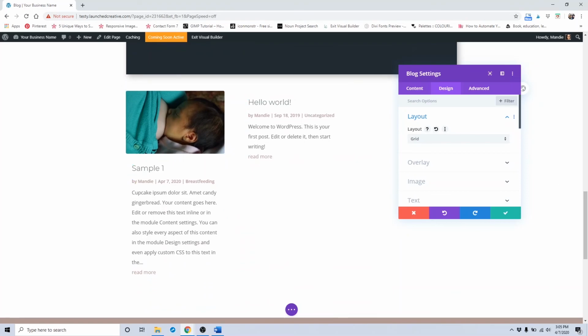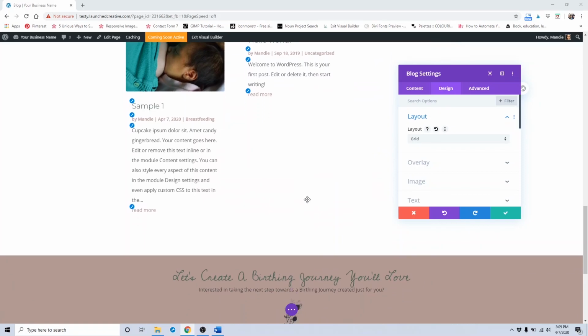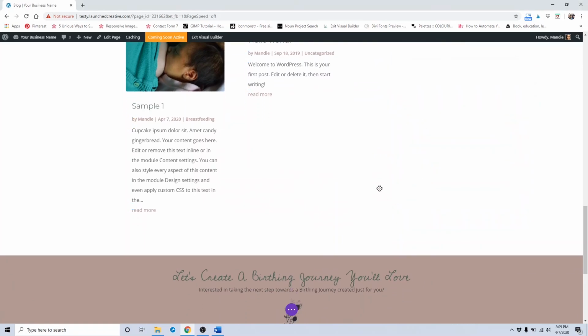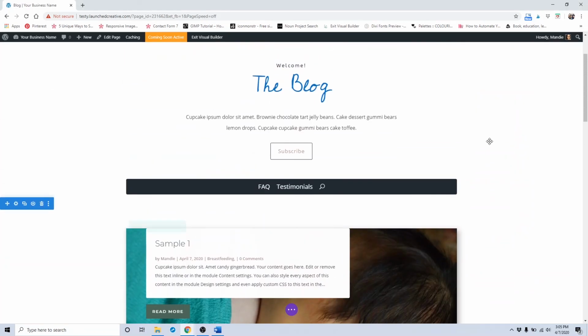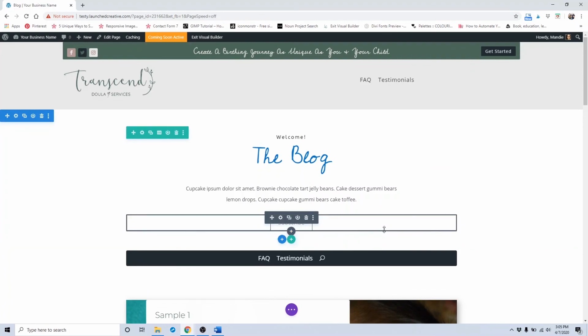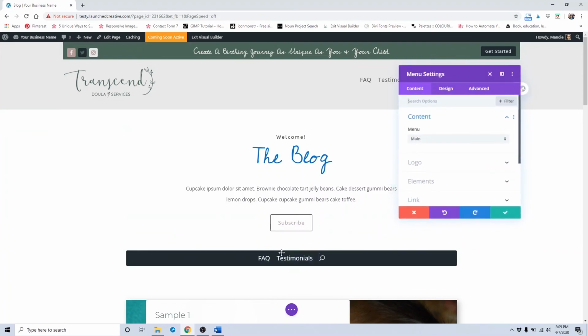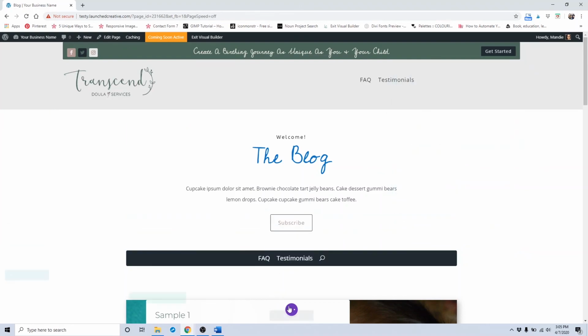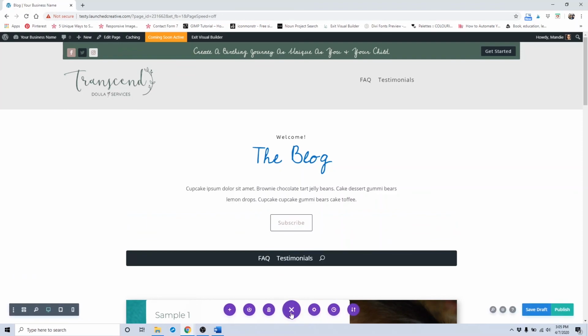So that is how you change out the information on the blog page and change out the different categories. Again, we will go over how to change the menu settings in the menu settings tutorial. Once you do that, make sure you come back here, and I will go over that in the menu tutorial and change this menu here to add in the blog post categories. Once you're done, make sure to click these 3 dots at the bottom and click publish or save the draft, and come back if you need to if you click save draft.